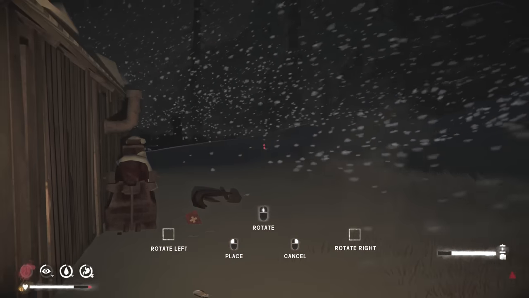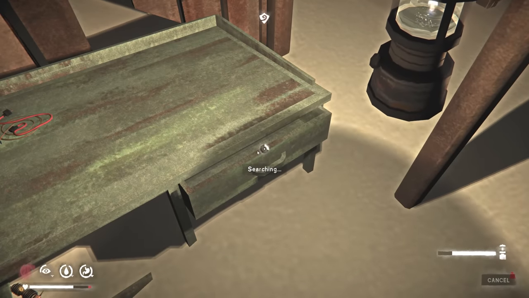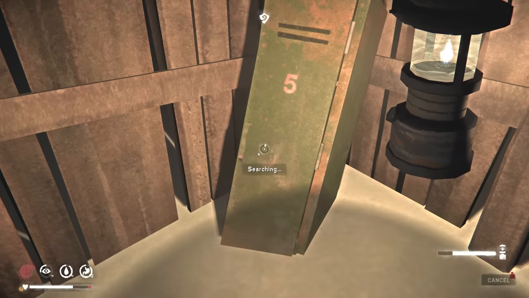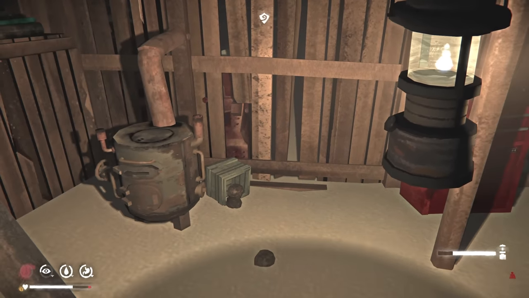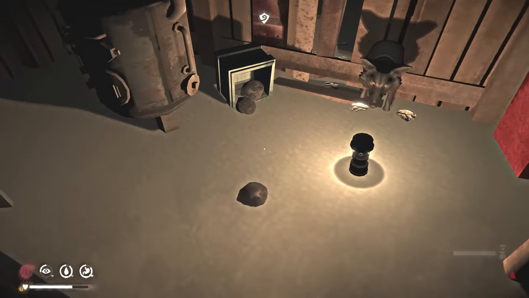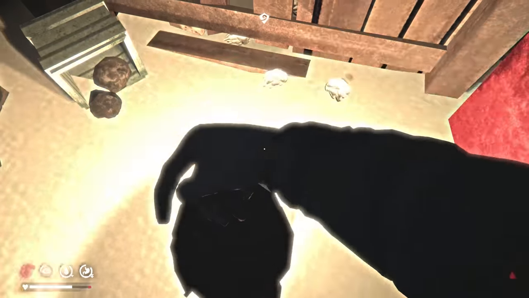This wolf is probably gonna glitch through the wall. Where is he? There he is, yeah, right there. Okay. He can't get to me in here, so I'm safe. He's probably gonna glitch through the wall, that happens sometimes. There he is, yeah. Oh. There we are. Yeah. Not spooky at all. There we go. Go away.